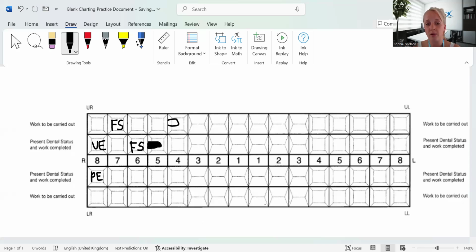The buccal and the labial is the same for the lower. Then for the surface that is on the inside of the tongue on the lower arch, that's your lingual surface. Then you've got your occlusal for your posterior teeth and your incisal edge for your anterior teeth. So you need to make sure that you're confident with your surfaces before you attend the simulation, so you know the difference.